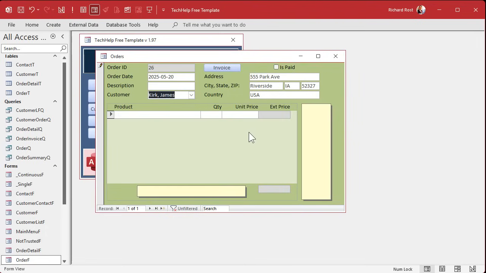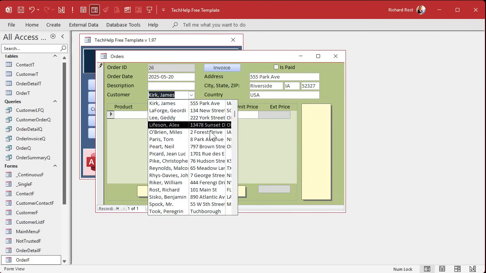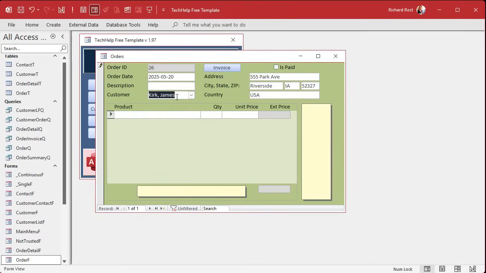Now, there's one more thing you might want to do, because you can't put all the stuff that you want into a combo box. And I'll be honest with you, this works fine for small databases, but if you've got 200,000 customers, you might not want to load all of this data into the combo box. It'll slow things down, especially if you're running over a network. You start getting 10 fields in here, and it's rows and columns, basically. So if your database gets really big, this might get slow.